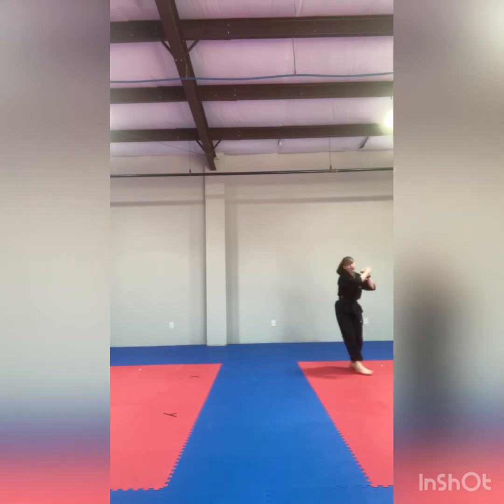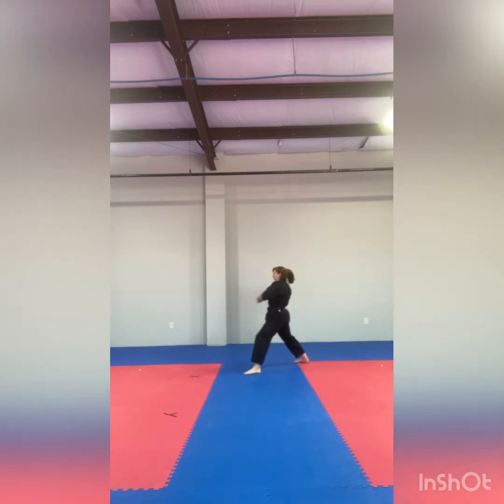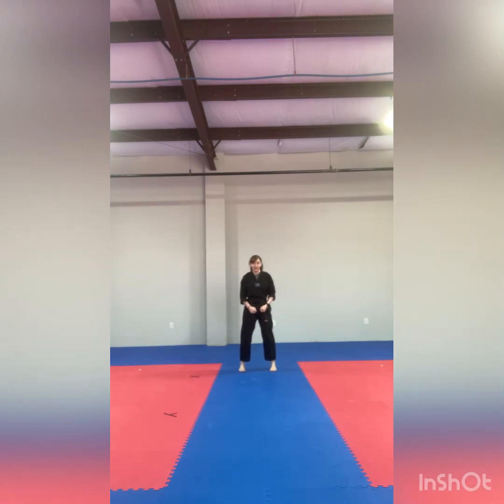Back to the pinky side, low block, and step punch. No yell here. And then you return to right position. And that is basic Form 1.